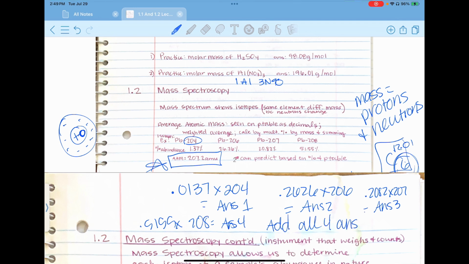And you do this for how many you have. If there are 7 of them, you add 7. If there's only 2, you add the 2. And then you will get your final answer, which we call the AAM, or the average atomic mass. Okay. The total thing, or in your case, your final grade. So those work in the exact same way. All right, moving forward.